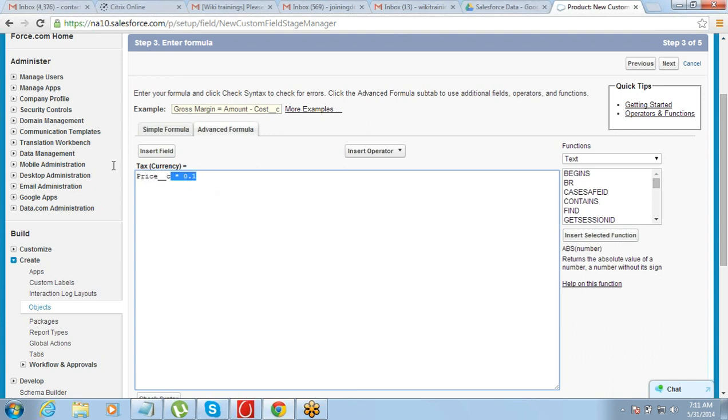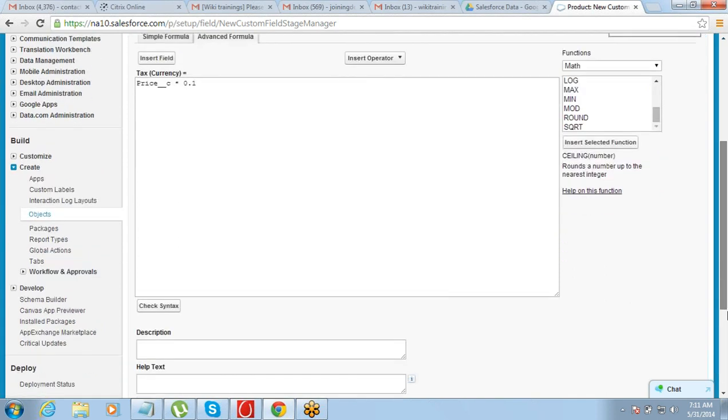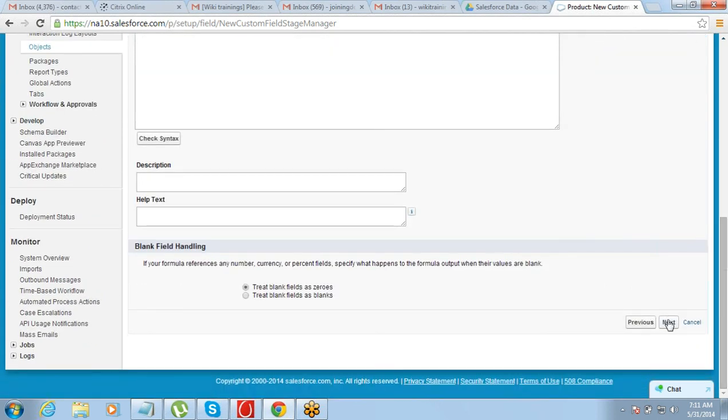So 10% of price. Price into 0.1. Click on next and save this.